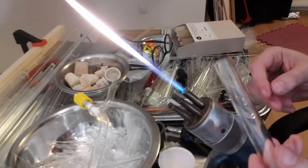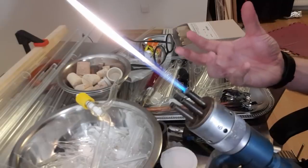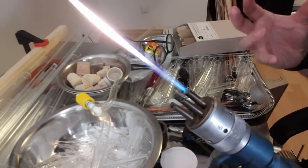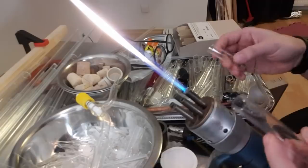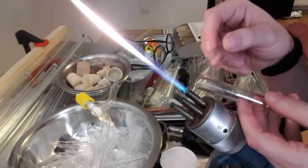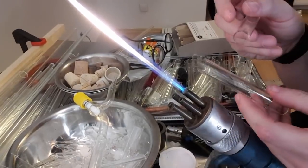So I'm going to make a break seal for you. What a break seal is, it's a way of getting things into a vacuum chamber while maintaining really high vacuum. And it's a single piece of glassware where, it's a bit ugly. So what I'm going to do is sort of melt the end of this, which hopefully you'll be able to see. Let's see if I can focus on something sensible here.